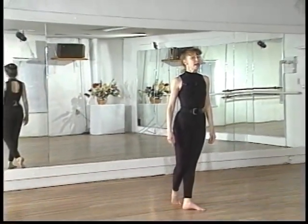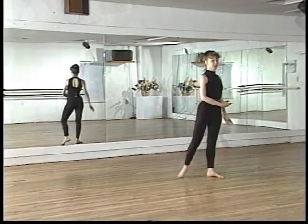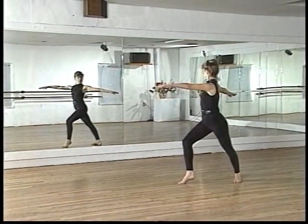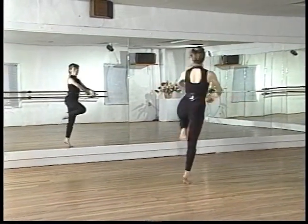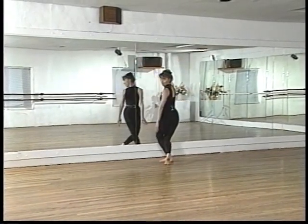Combination starts with your back to the audience or to the mirror. It's in 3-4 time, so we're going to count to six. It starts like this. One, two, three, four, five, six. Spot the front, double turn. One, two, step three. Chasse, four, five, step six.